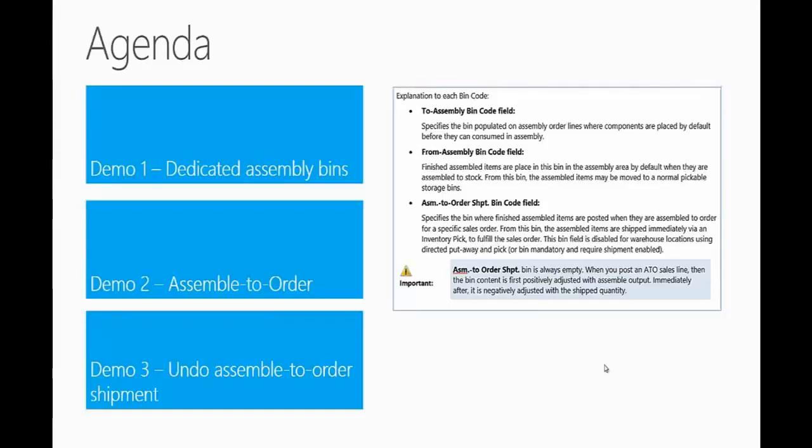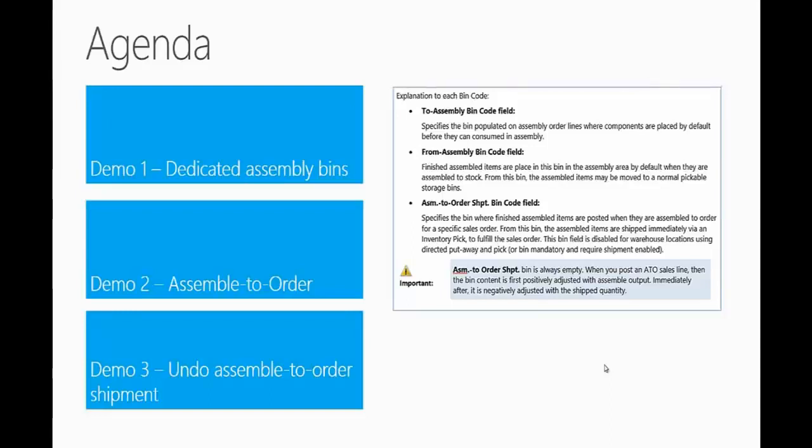So on the right side you find a quick overview of the default assembly bins that are now available on the location card. There are three bins, the first one being the to-assembly bin, which is related to the default bins from where components are to be consumed for assembly.